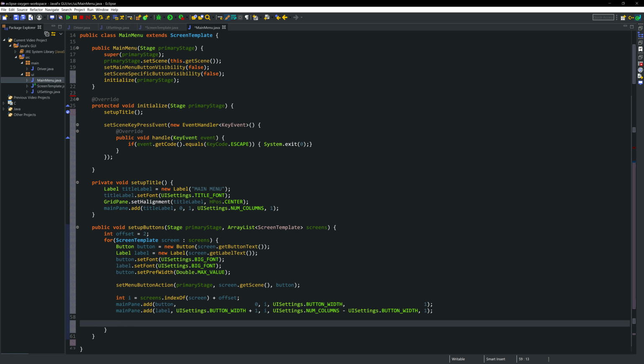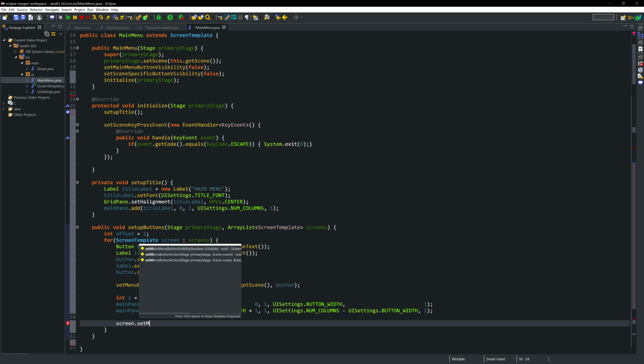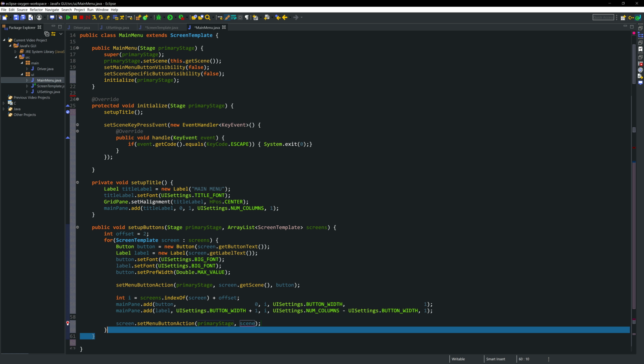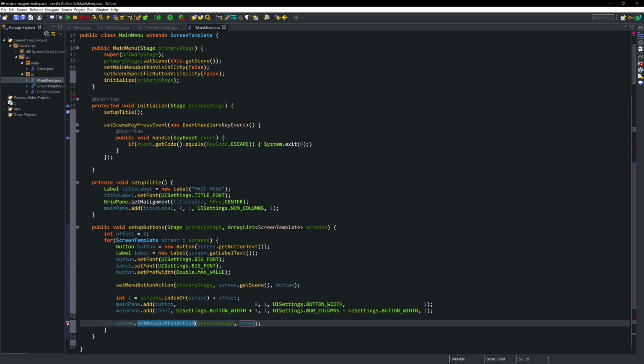And then let's see here. And then set the menu button, which is setting the button action without specifying. Remember the overloaded method, setting the button action without specifying just sets the menu button action on the scene itself.